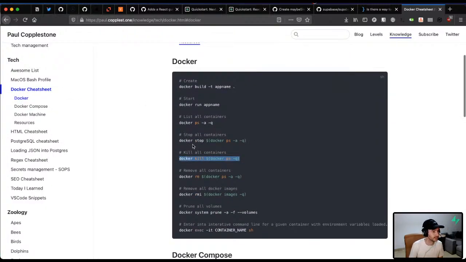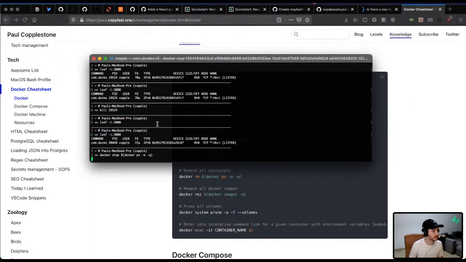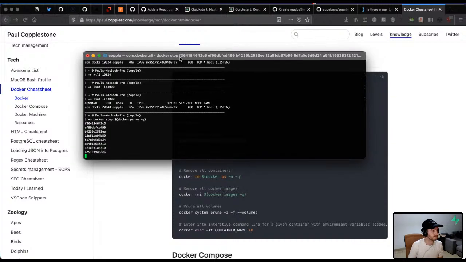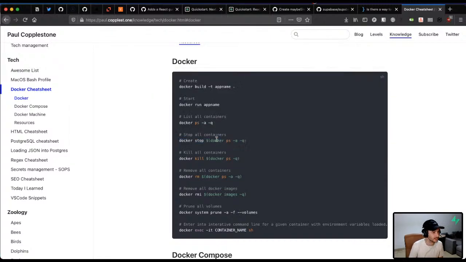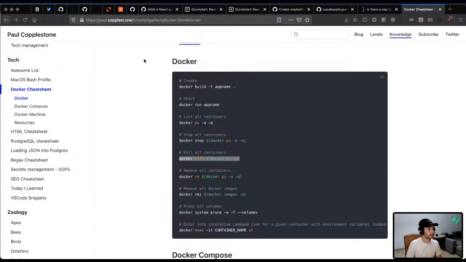Basically, kill all containers. We can run a stop all here. Okay, so that's stopping everything that's running. And actually all it's doing is, you can see this command here, docker ps -a -q, that's listing all the Docker services. Then I can just kill anything, but I think honestly that should have done the job, so nothing's running.